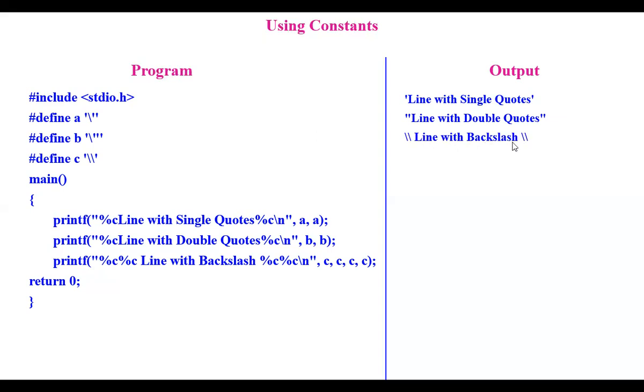So this line with backslash, this entire message, we got it with 2 backslashes in the beginning and 2 backslashes in the end. Like this, you can have a tab, a vertical tab, or an alert. Suppose if you have an alert in place of C, whenever you get this line printed, it gives a small beep, right? Like that it will be utilized. So these are all the various variables and constants in C.